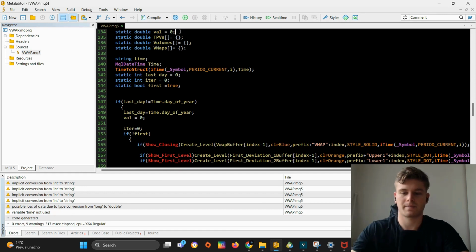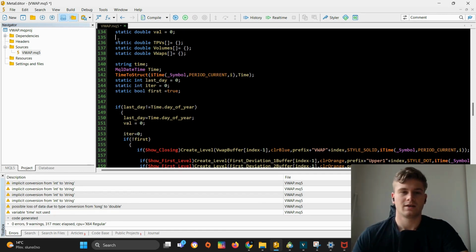So let's start. Right here you can see that I have created a few arrays. The first array is for storing the average price for the day. The second array is for storing the volumes for each candlestick over the day. And VWAPs, that's the array that I use for calculating and storing the VWAP values.